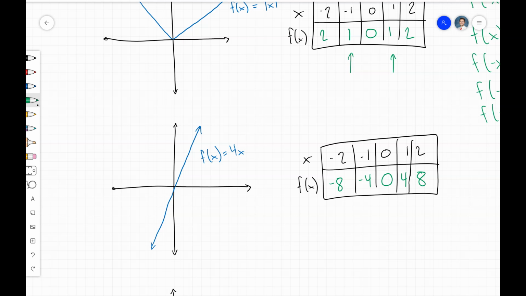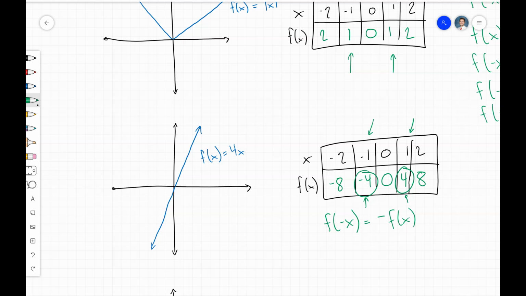And so, algebraically, what we say with an odd function is that f of negative x equals negative f of x. And again, it can get confusing looking at this function notation, but all that's saying is, when I take the negative version of an x value, I get the negative version of its output, of its f of x value. So if we look here, when x is 1, f of x is 4. When x is negative 1, so I'm taking the negative value of 1, then f of x is negative 4. In other words, I took this 4 and it became negative.